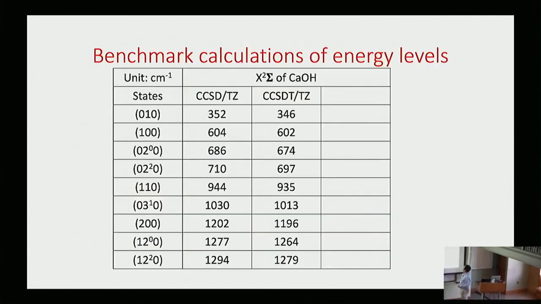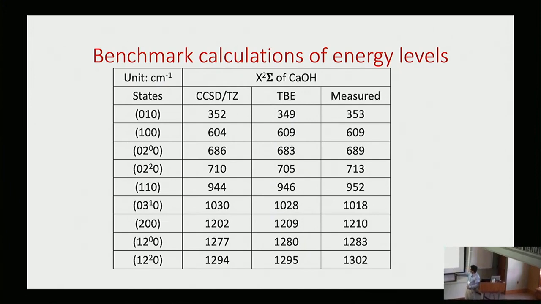So the numbers, these are the treatment of electron correlation: coupled cluster singles and doubles, and coupled cluster singles, doubles, and triples. So it is a systematic improvement, but the point is that it is not changing very much. So coupled cluster singles and doubles actually are pretty good. This is to change from triple zeta basis set to quadruple zeta basis set. So just to show you how the results would change, and we have an idea how accurate the calculations are because these are systematic improvements. In the end, these are the best theoretical calculations.